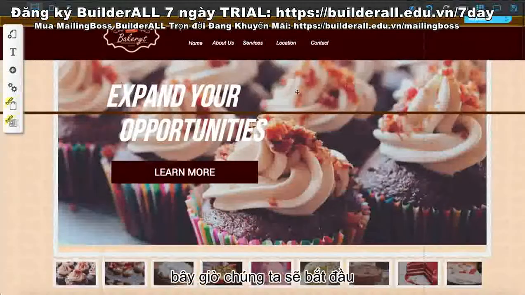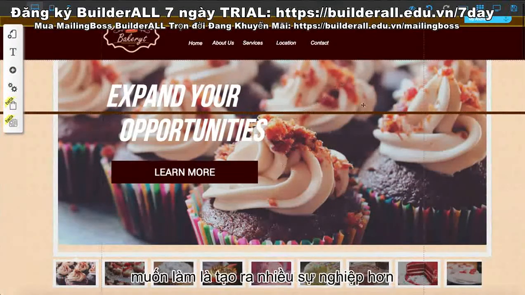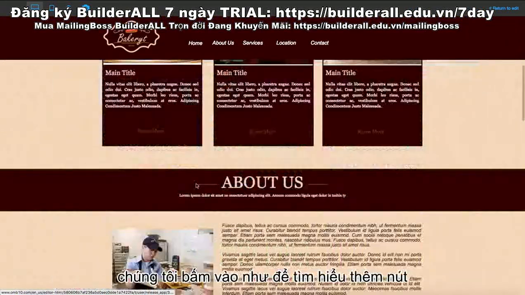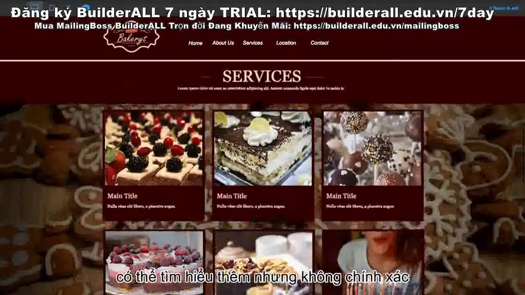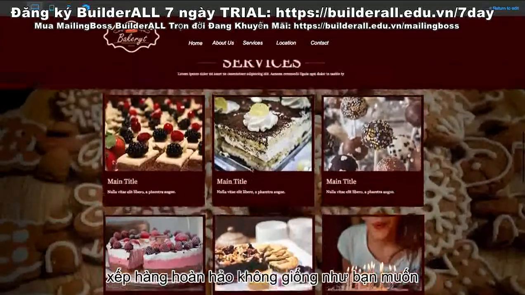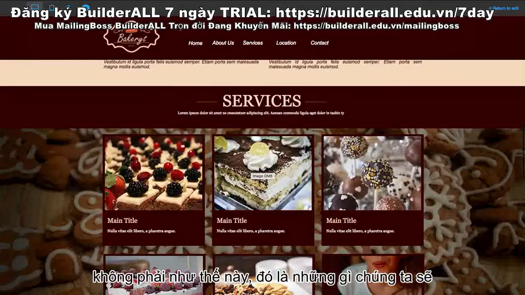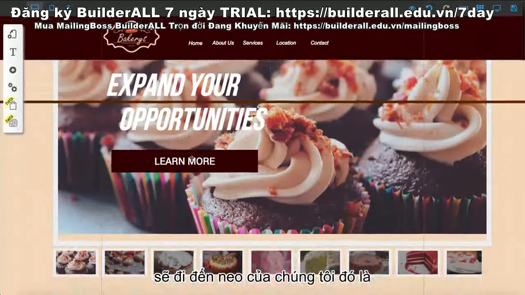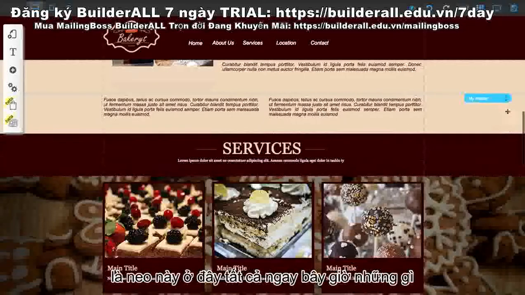And now what we're going to do is start to configure our anchors here. So what we want to do is make these more crisp. You'll notice that when we click on the learn more button, it's taking us to our services so people can learn more, but it's not exactly lining up perfectly like we wanted. Maybe we want to line up just like this and not so like this. So we're going to come down here, and then we're going to go to our anchor that is linked to our services. That's going to be this anchor here.